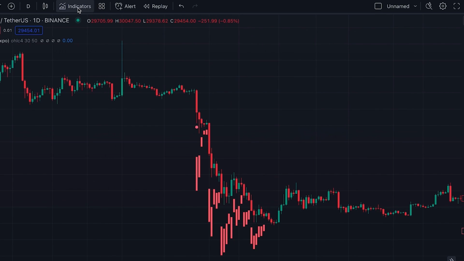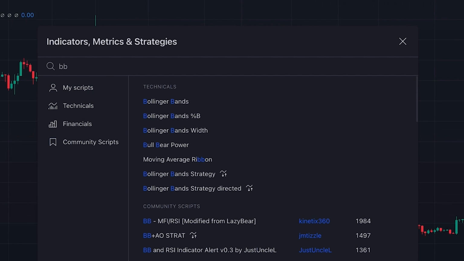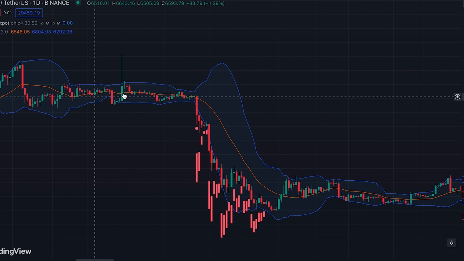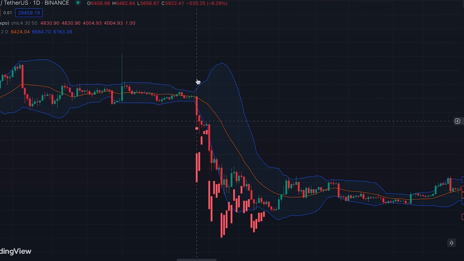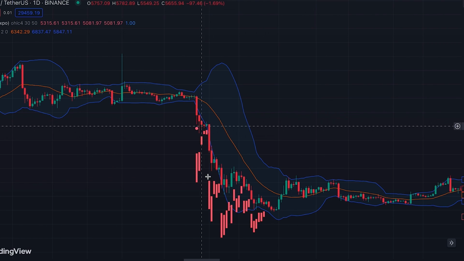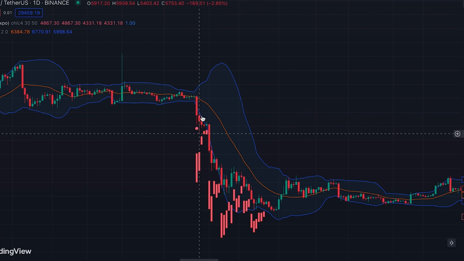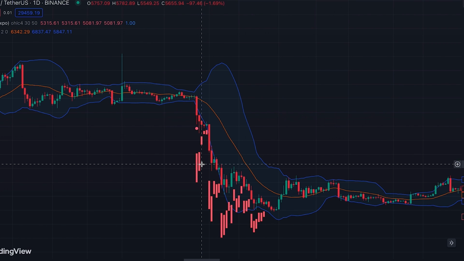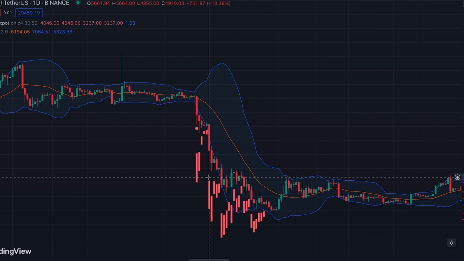Let me add a volatility indicator to our chart like Bollinger Bands, this one, so I can better illustrate what is going on here. Here you can see that Bollinger Band is squeezed, and starting from here, this tightening range is broken, and you can see that Bollinger Band suddenly became widened and the price is running on the lower band of the Bollinger Band. So in practice, when you see this, you know that it's not a good time to buy now. And this indicator, as I said, is telling us that we are in a fear zone and we can be prepared to enter in the market in a good opportunity.